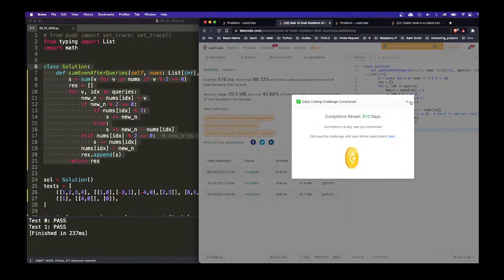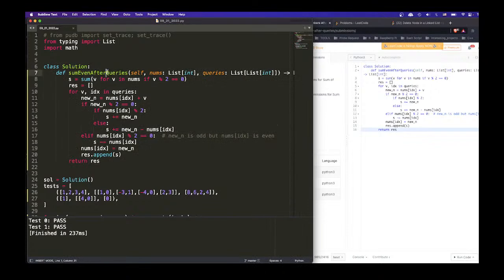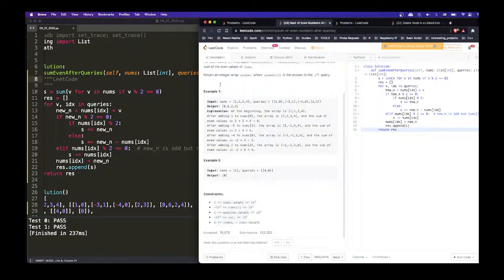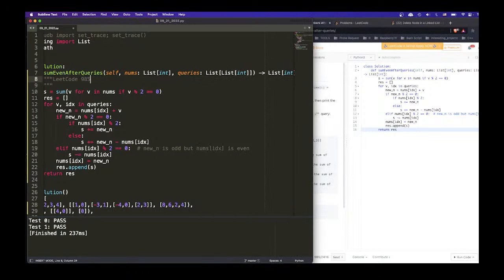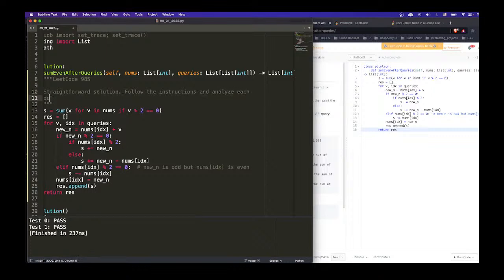Okay. Straightforward. Solution: follow the instructions and change and analyze each query on its own.